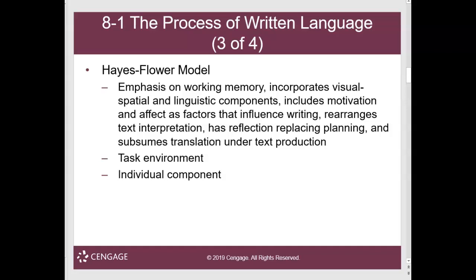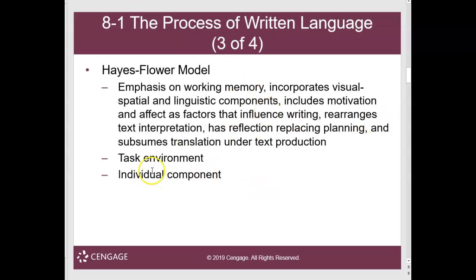It rearranges text interpretation, has reflection replacing planning. So after they get to the stage where they have a draft or something done, then they really need to reflect on it. And it subsumes translation under text production. Just look at your textbook for more information about that. I'm not even going to pretend that I know about it because I don't. I never used it, so I don't want to sit up here and say, oh yeah, you can use it this way. You might use it, you might not. It's just one model or one method.